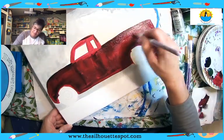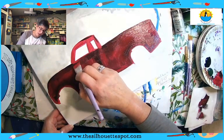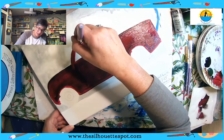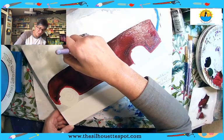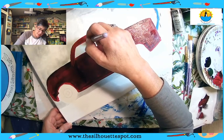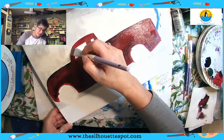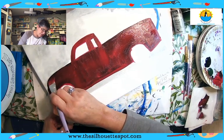And when you're blending, you want to do wet on wet. So it works much better if your paint is still wet underneath. Not to say that you should be putting it on heavy, but if you think I'm going too fast, that's the beauty of having the video. If you go back and want to work on it yourself, you'll be able to pause the video and start and stop at your own pace.